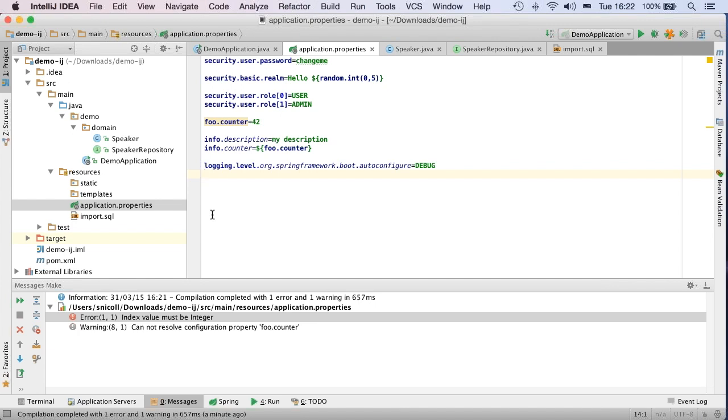There is a manual way for corner cases. That's what I'm going to show you now, even though that's not what you're supposed to do. You should aim at the automated solution, but I want to show you the manual one first. So you have an intention here. If you ask the tool what you can do, it offers you a way to define the configuration key.